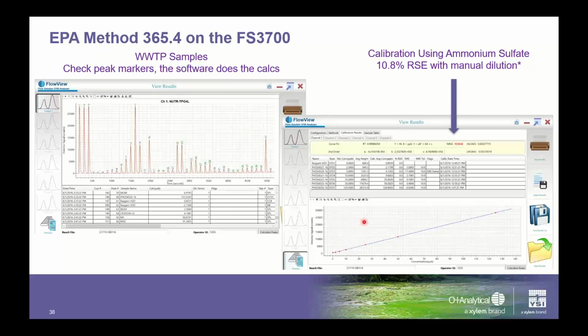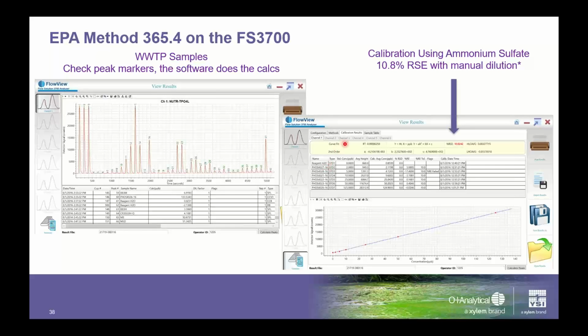So we're back to our Liverpool, Ohio wastewater treatment plant here. They are measuring TKN, as I showed you previously, and they are also measuring total phosphorus. So they are using both of these methods together to understand their impact in potentially stimulating harmful algal blooms. This is also really important for them because they have discharge limits for total phosphorus.